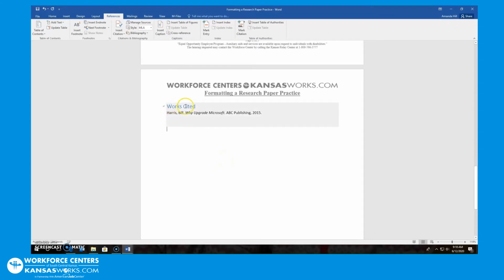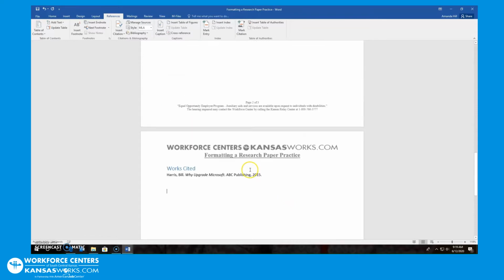And now it names our page, that is the works cited page, and it puts in the source the way that it should be typed in this MLA style 7th edition. And that, my friends, is how you begin doing a research paper and making sure that you give credit where credit is due.